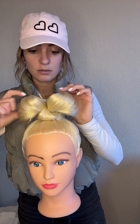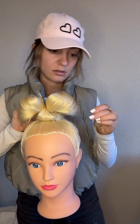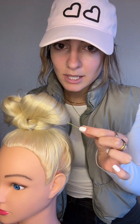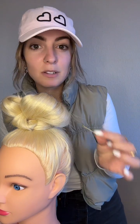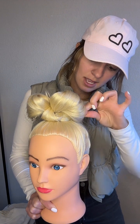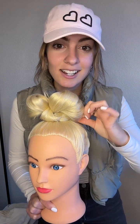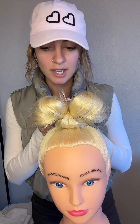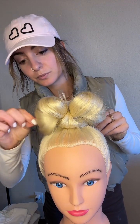And now we're gonna put the edges of the bow down. So to put the edges down, you're gonna stick it in towards the bottom here. Not at the very, very bottom. You don't wanna just pin this little piece right here, because that's going to separate from the rest of it, and then you just pin down one little piece. You want to stick it a little higher than that and then hook it down into the hair. The way that you put it in the bun and then down is going to pull the other hair with it and not just the outside layer.